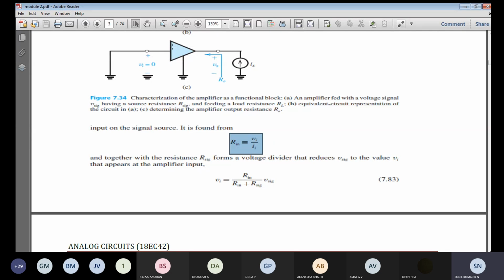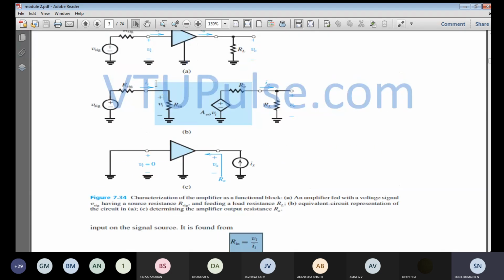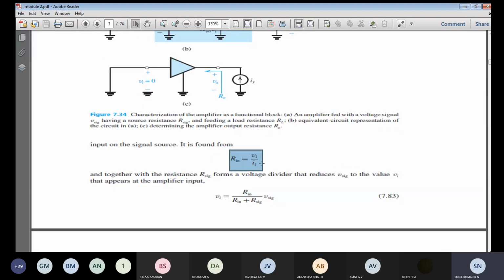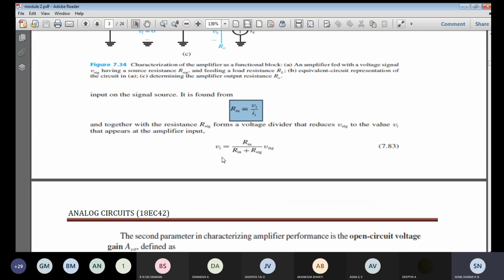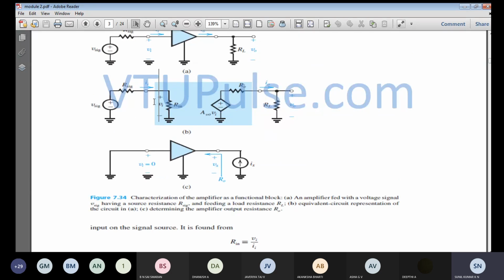So this amplifier is just a block diagram. You can consider it as a general block diagram of a BJT or a MOSFET amplifier, in which one of the terminals is connected to ground, so you can consider three different configurations. For these three configurations, from how much input voltage you apply and what current flows, you find the input resistance value Rin. And then you find the effective input voltage Vi, which is the voltage developed across the input resistance.